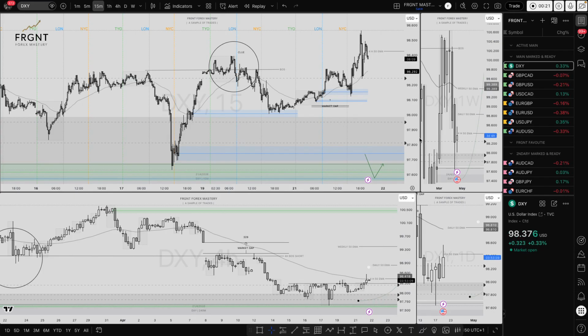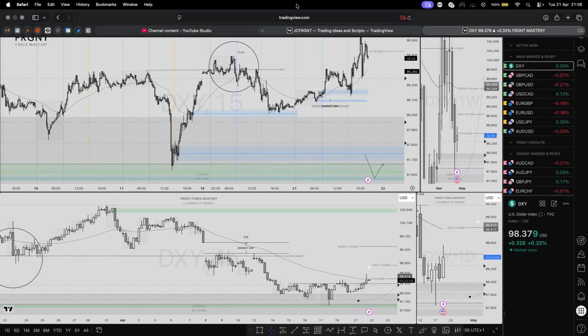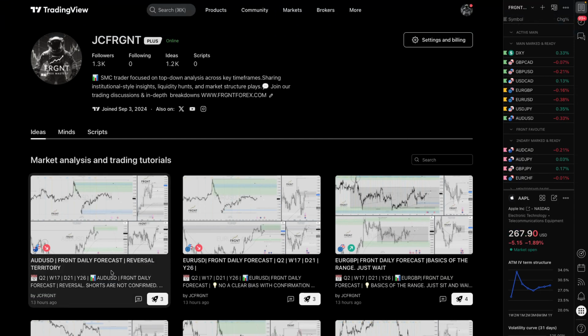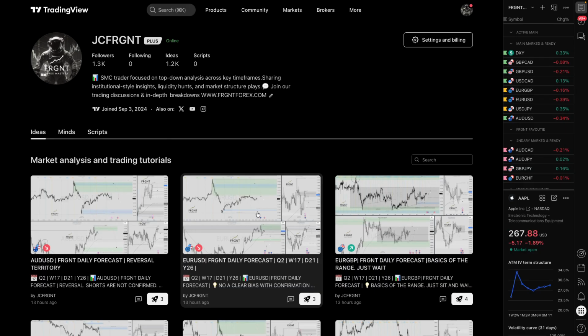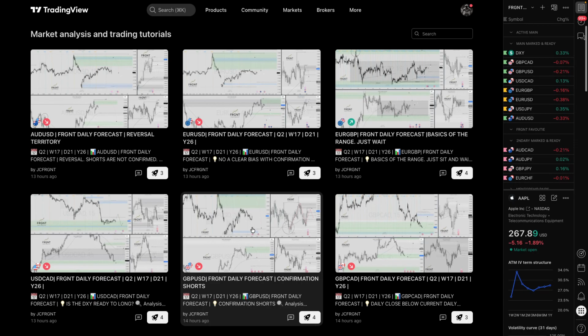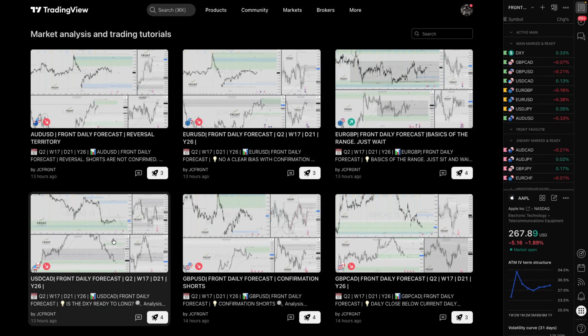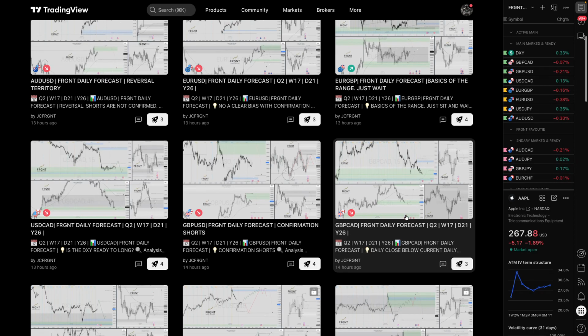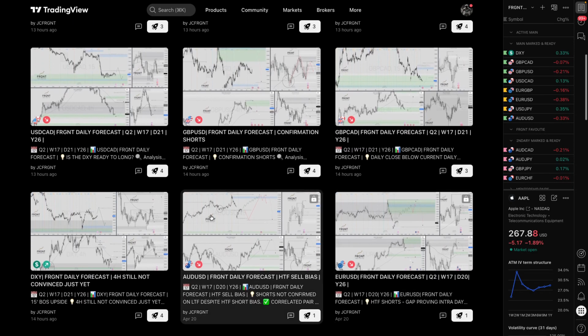So it was pretty much a steady day, to be honest. The bias flip-flopped quite a little bit. Let's begin by starting with the analysis of the day in the morning. So potentially scoping at AU shorts, EU potential shorts. EG, I was looking at that long. US dollar CAD, I was looking at longs as well. GU looking at shorts. GCAD looking at longs, and the DXY.